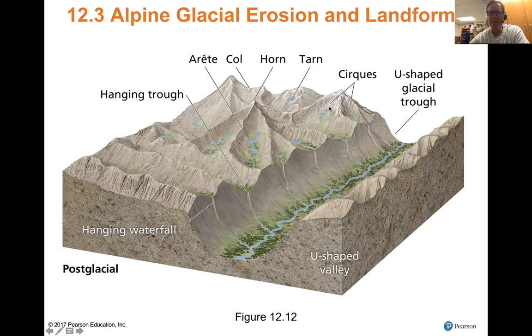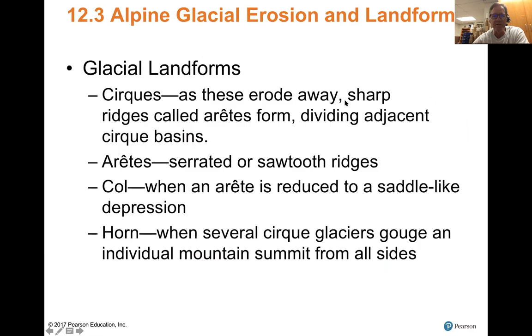Here's your cirques that remain, a tarn, which is a glacial lake up in the mountains, the horn, which is the high point where the glaciers start, and the arete, the ridges that differentiate the different tributary valleys there. Then hanging troughs, where the glacier has eroded the sides of the valley, and then the water will flow down, and you get these hanging waterfalls, they're called. So know these terms because they'll all be on your test.